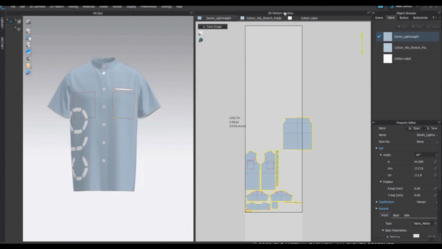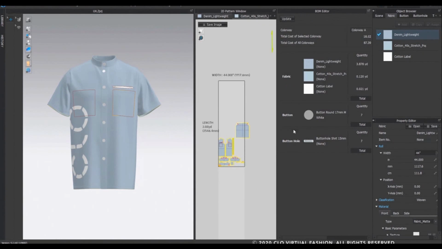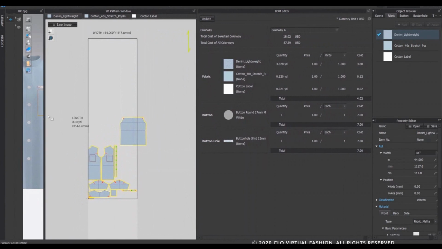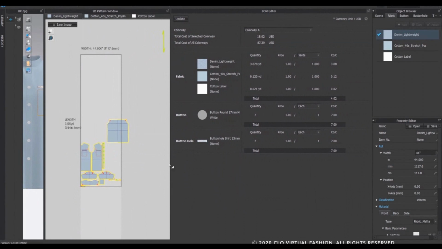You can simply go up to the bar, that's the 2D window, and you will see the drop-down menu where you can choose to click BOM editor. You will see the BOM editor alongside the print layout. Simply adjust your windows, then you can more easily see both.